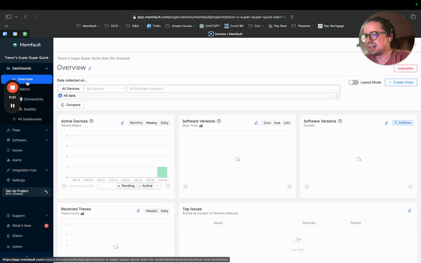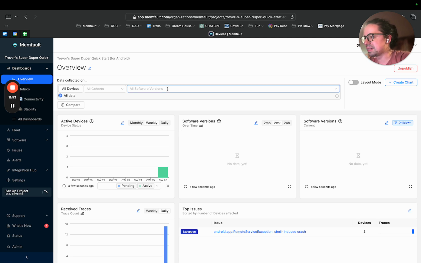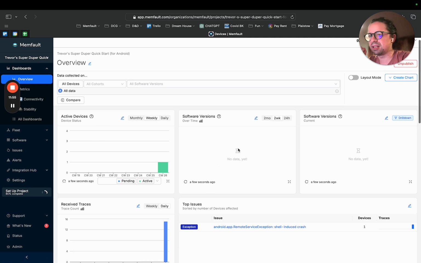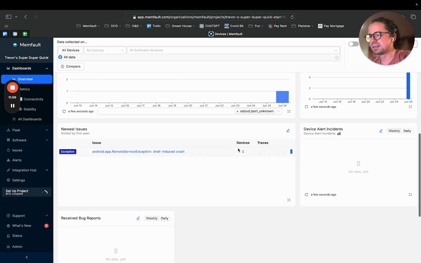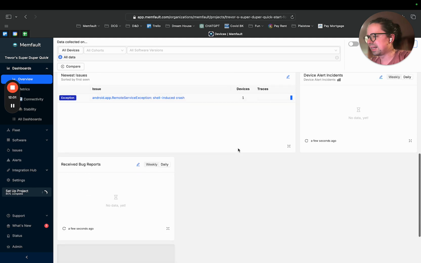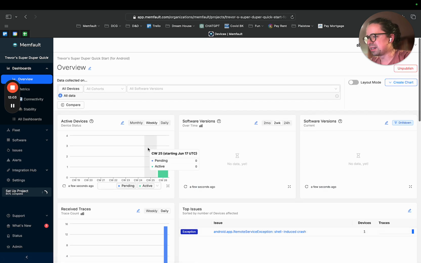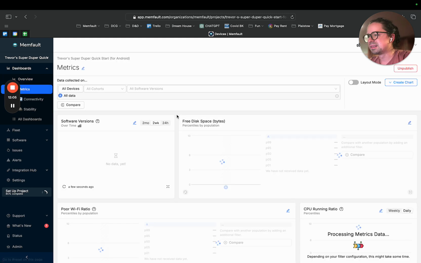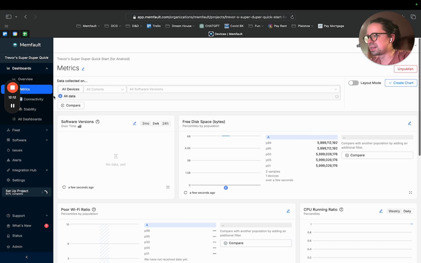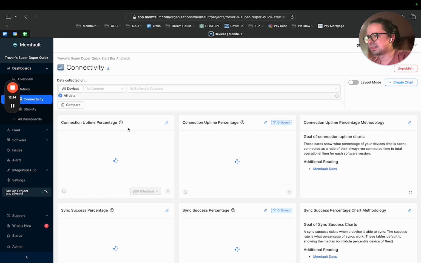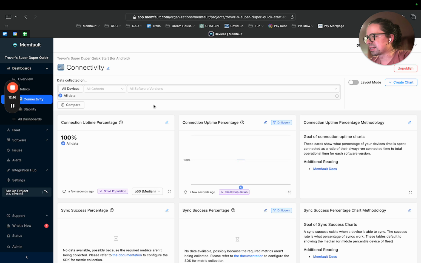Let's see, am I getting data in here? Okay, I'm seeing some stuff. I'm also seeing some stuff blank here. Maybe what I've done here is part of this little initial upload doesn't give me enough data to do that. I don't know. Okay, am I seeing any metrics here? Yep, I'm seeing some disk space, some reboots. Okay. Yeah, what about connectivity?